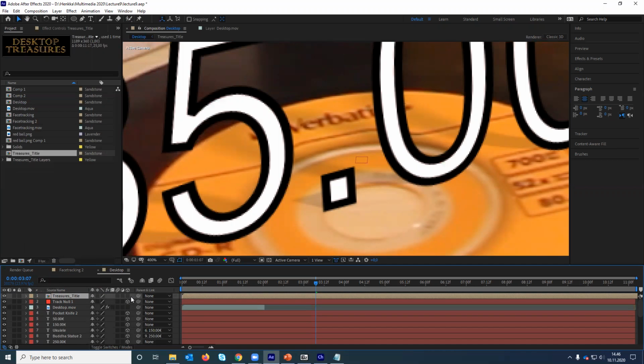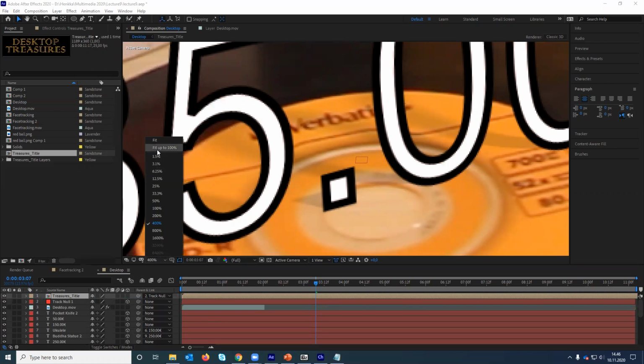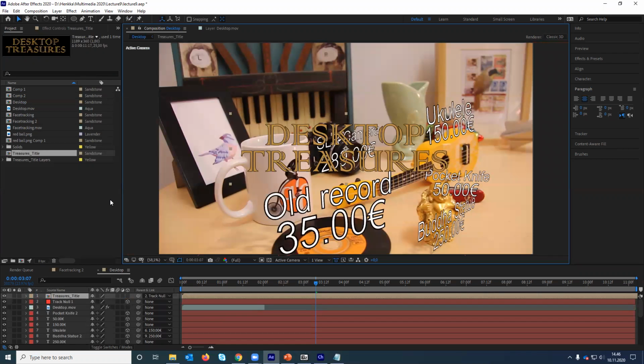I will select that pick whip tool from the treasures title layer and drag that one over the track null. Then what we have here is our Photoshop image in the middle of the screen, but that wasn't the idea in here. There is something wrong still.